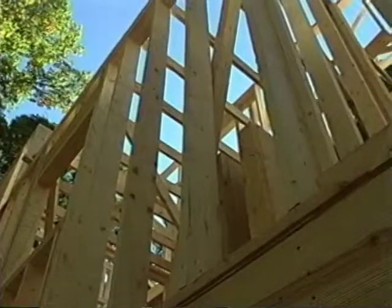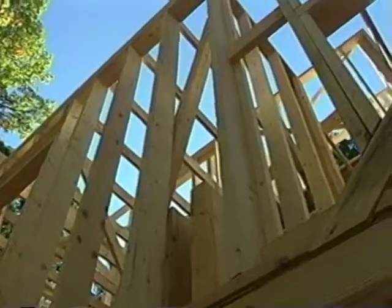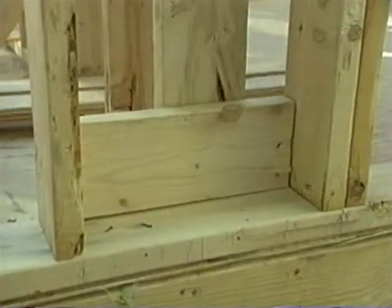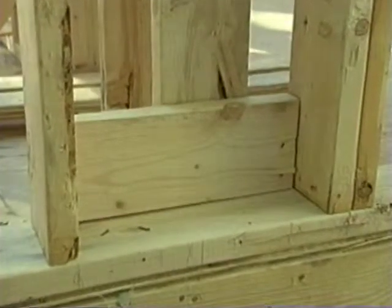Remember, whenever you have a choice to leave a space for insulation or put wood that would block it, make sure you leave the space for insulation. Ladder blocking is another way to handle the intersection of interior and exterior walls. Lumber placed flat at intervals behind the partition stud provides a backing for drywall and yet allows for a full bat of insulation.